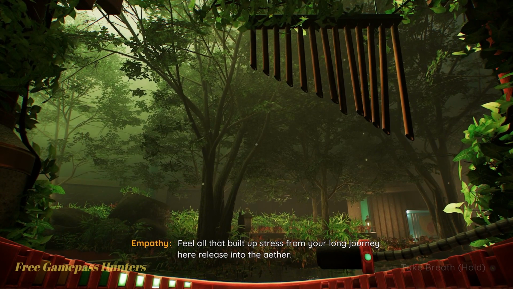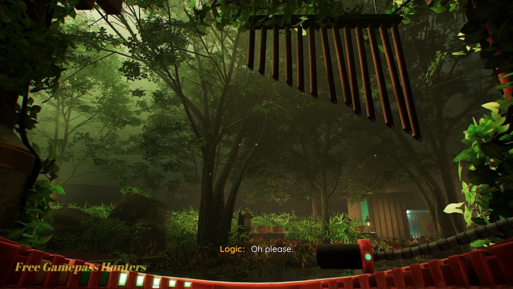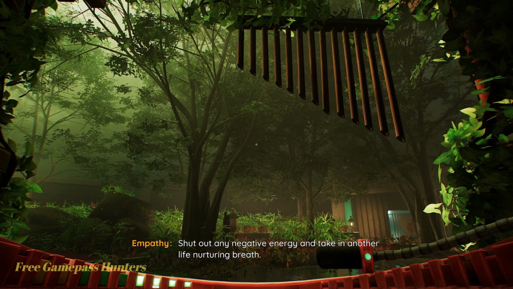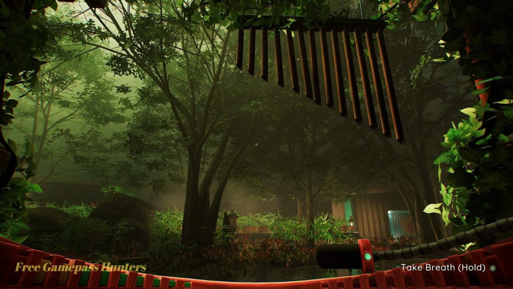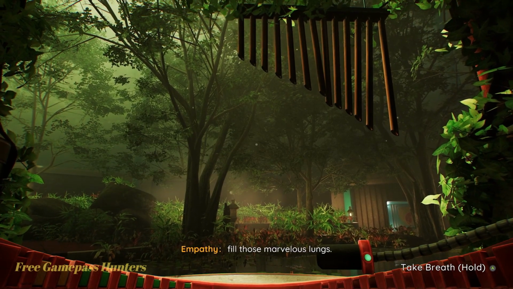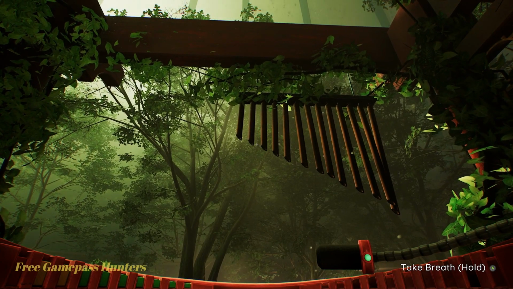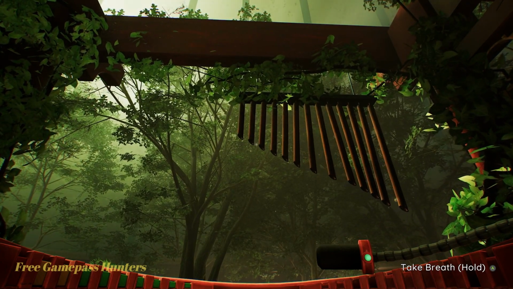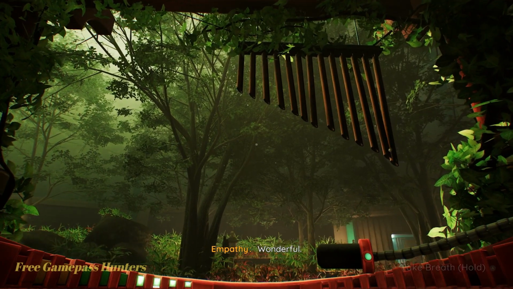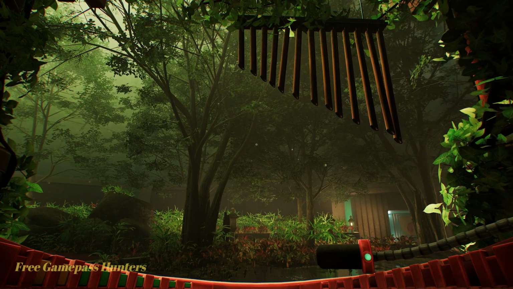Feel all that built-up stress from your long journey here release into the ether. Oh, please. Shut out any negative energy and take in another life-nurturing breath. Fill those marvelous lungs. Hold it. 3, 2, 1, and release. Wonderful. Even the station has a limited supply of oxygen.